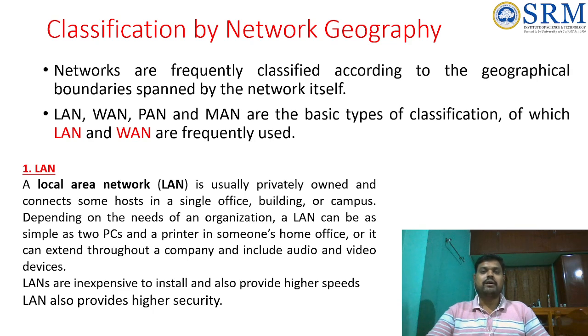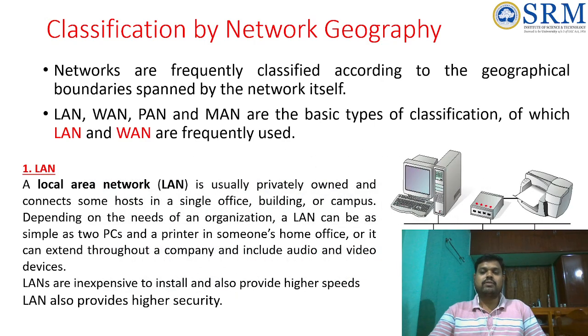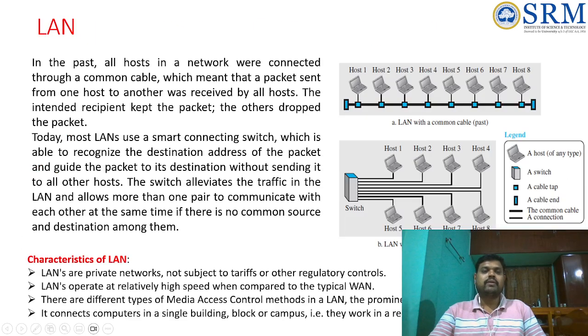It is inexpensive to install, and maintenance is also easy. High speed performance is also possible by using a local area network. For sharing resources, local area networks are very much useful, and security and reliability can also be easily achieved in local area networks. In a LAN, you can access any hardware or software resources through any of the topologies. So these are the characteristics of LAN.